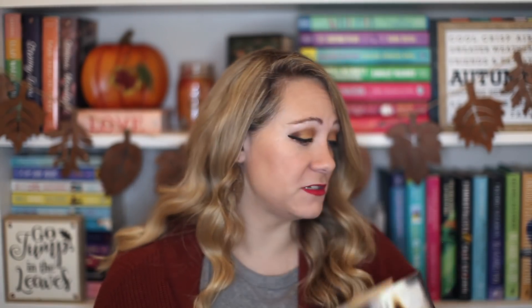The last book I have is She Who Rides the Storm by Caitlin Sangster. Look at this intense cover — I love it. Long ago, shapeshifting monsters ruled the commonwealth. A healer, a runaway, a snotty archaeologist, a girl desperate to escape — all four are out to steal the same cursed sword rumored to be at the very bottom of a tomb. But some treasure should never be seen in the light of day, and some secrets are best left buried. Sounds really interesting.